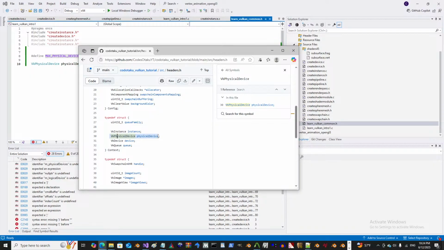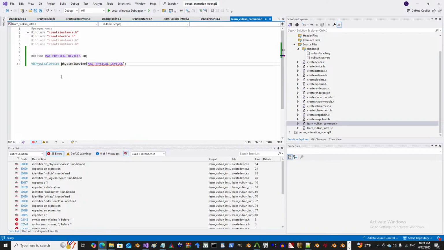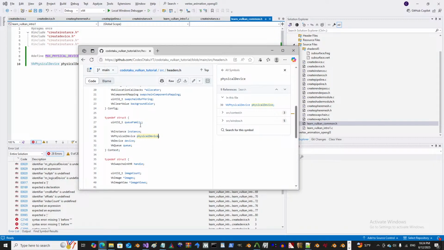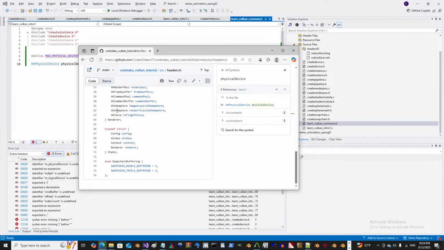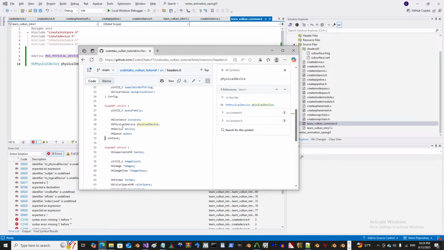Yeah, VkPhysicalDevice. He just says VkPhysicalDevice. And this is inside a .h file, but the context is declared elsewhere. Physical device, device, queue, queue family.